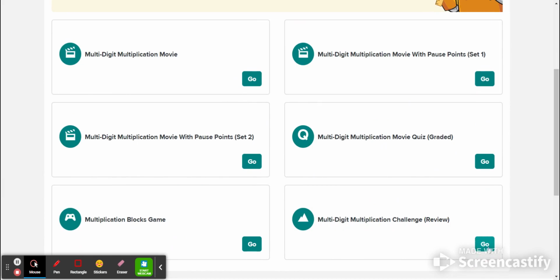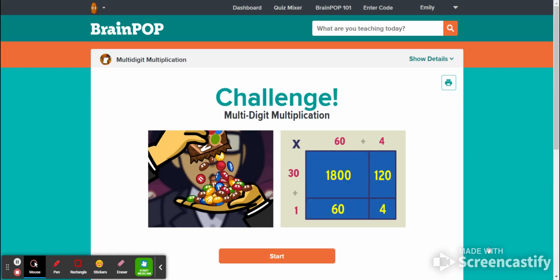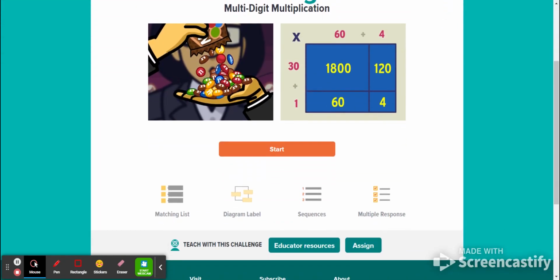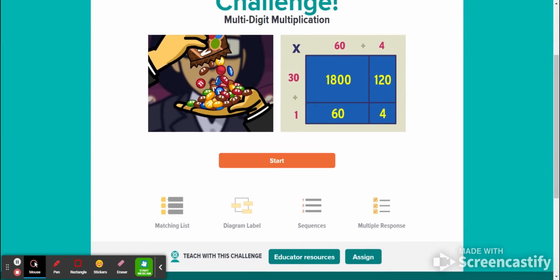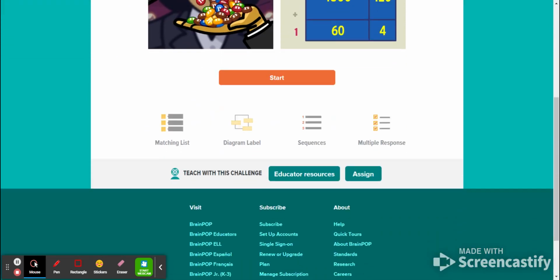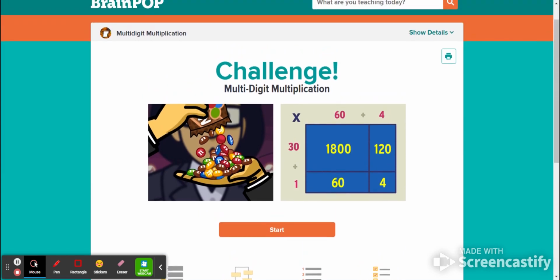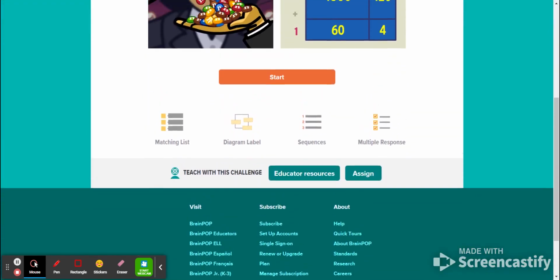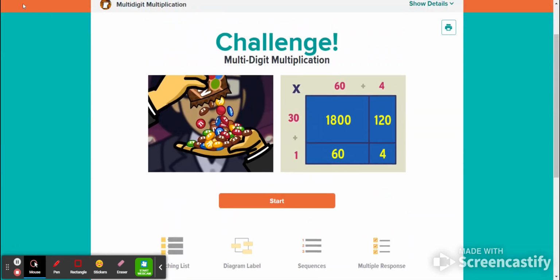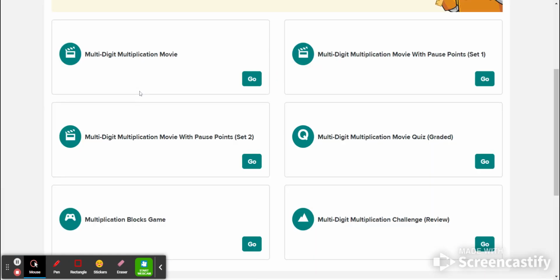Can a student go through and click the challenge first? They absolutely can. So that will be where you need to make sure that if you're leaving for a sub or if you have an intern or something like that, that they are watching the kids also. You'll be able to see it on your teacher dashboard as they do it. You can see if they went and just played the game or just watched the movie. You'll be able to see each individual part and how long they stayed on it.